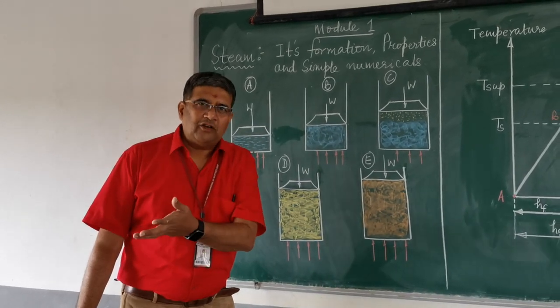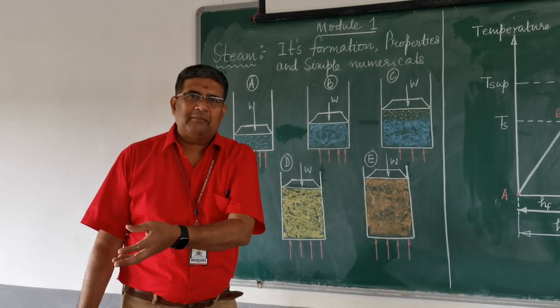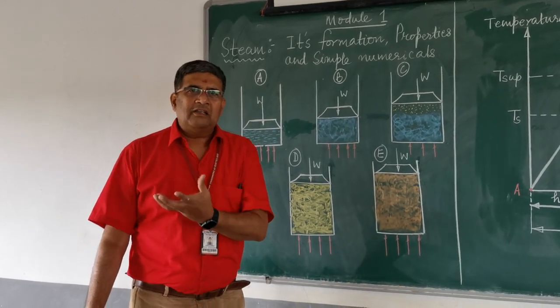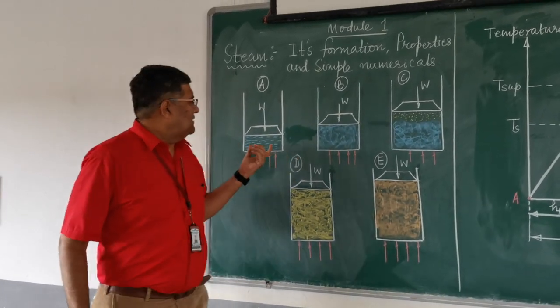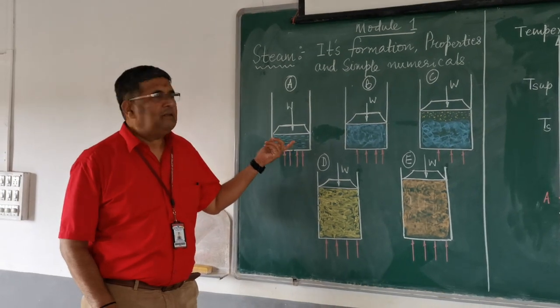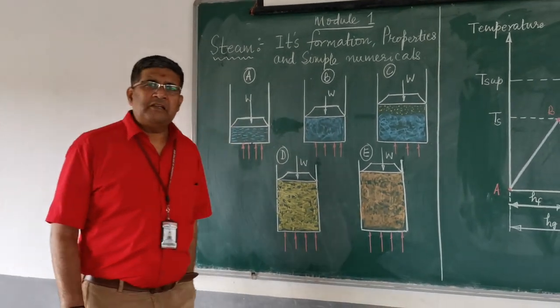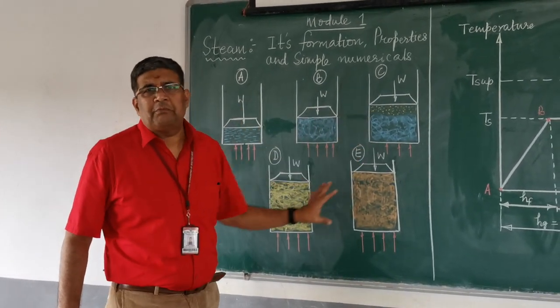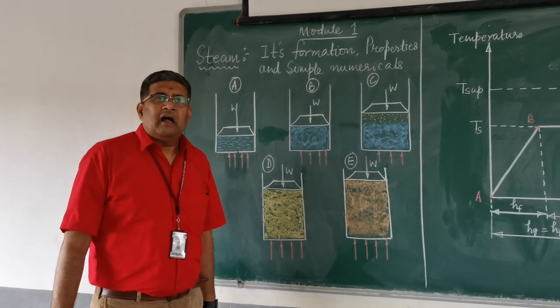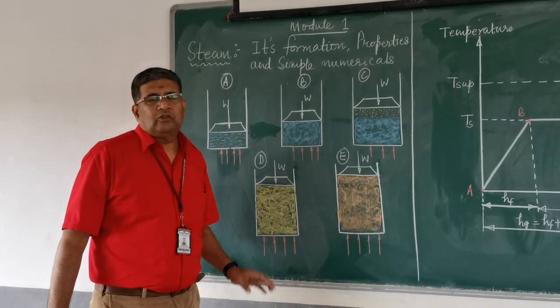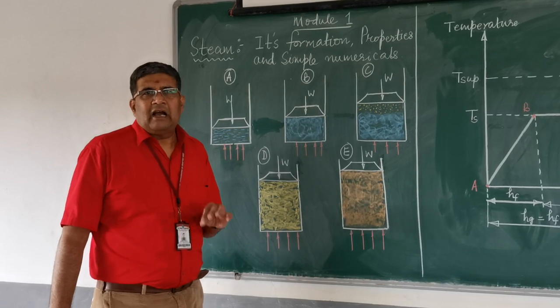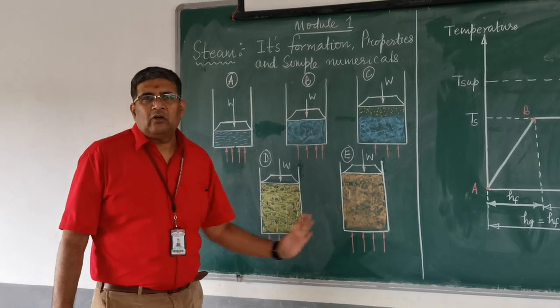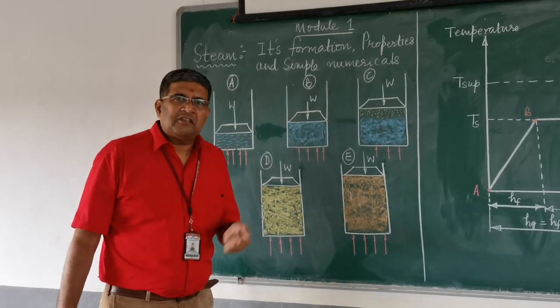It does not exhibit itself in the form of a rise in temperature, but it is hidden. So we have taken 1 kg of ice at 0 degrees, we have already added some heat to it, and then water is now available at 0 degrees, let's say 1 kg of water. We have a kind of piston cylinder arrangement. This entire experiment has to be conducted under constant pressure. So the pressure that is exerted has to be the same at all the stages. That is the first assumption.